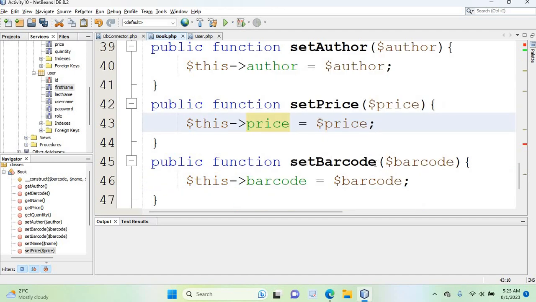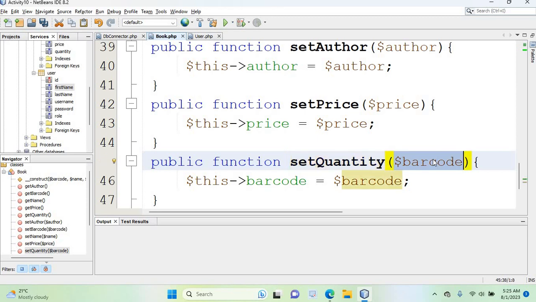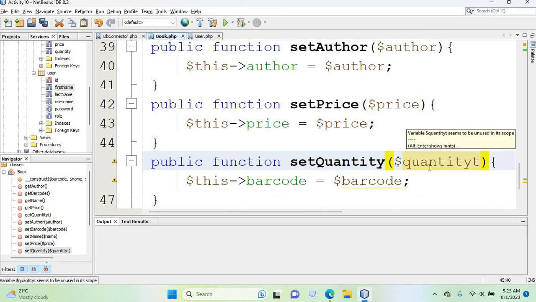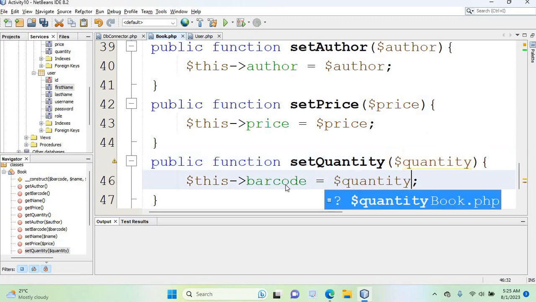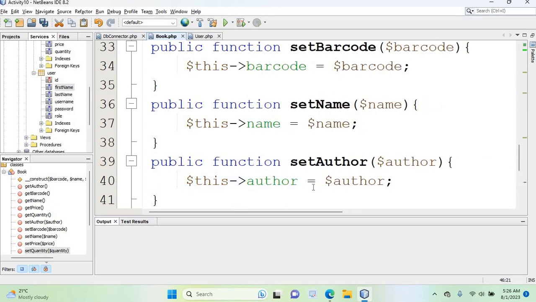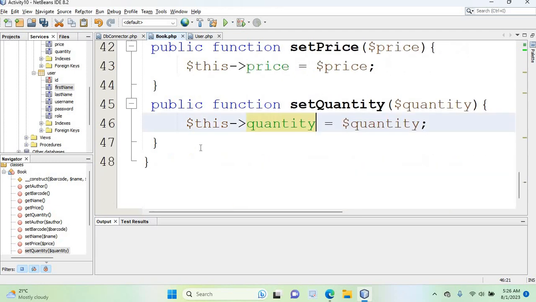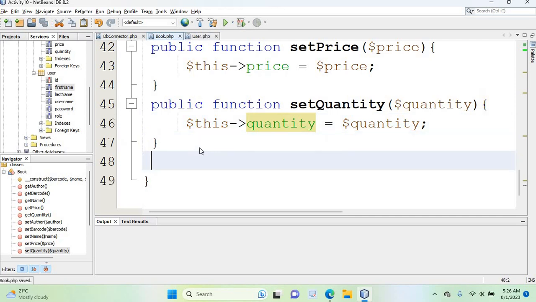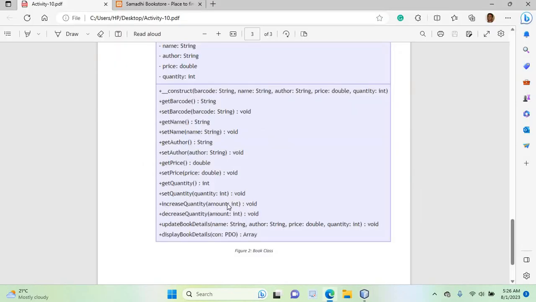And after that the quantity, and here $quantity. Okay, set quantity, set price, set author, set name, set barcode. So we have created these things as well.